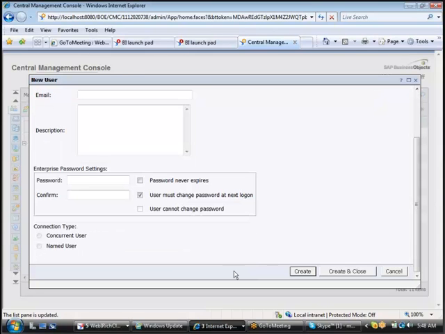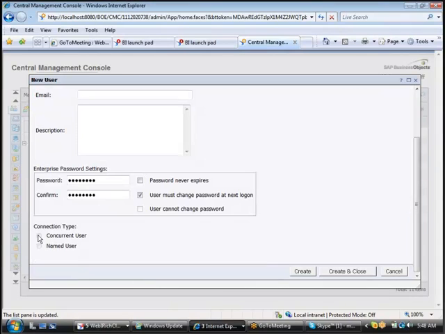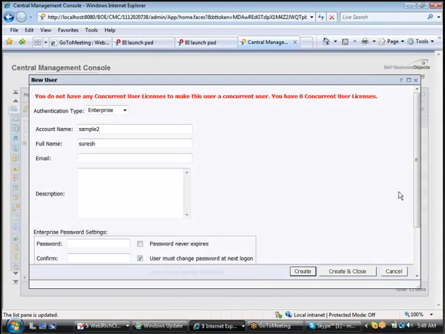I want to make this as a name. It says I have only 0 user accounts. I don't have multiple user accounts. Okay, let me try. It says I don't have a license to create multiple user accounts in the system because I have a license only for a single user. Okay, let's leave that.